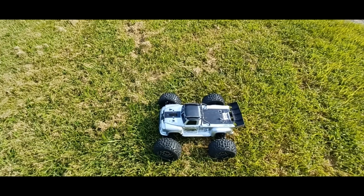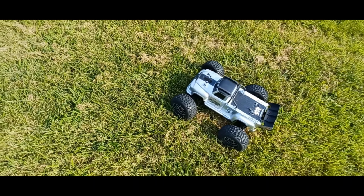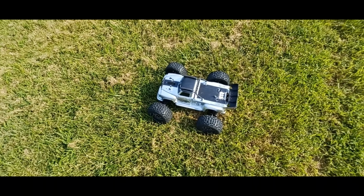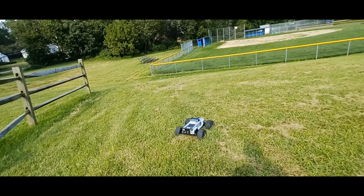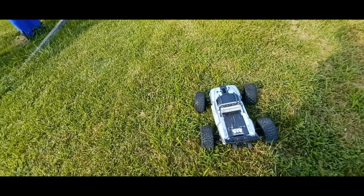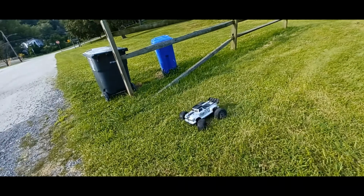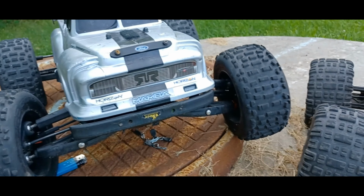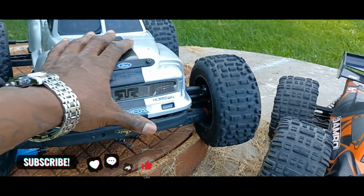Oh, I lost my motor. I knew that was going to happen though. Let's see if I found my motor. That was crazy. Oh, I knocked the dog bone out. How? Yo. I couldn't put it back in because I had no tools. Dog bone popped out once again.